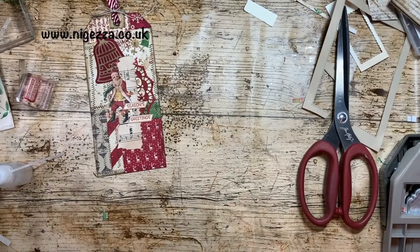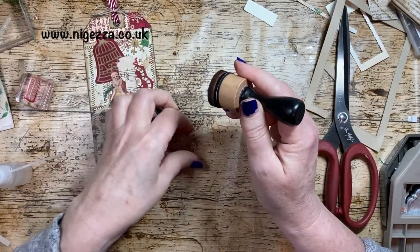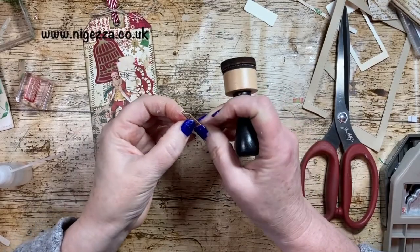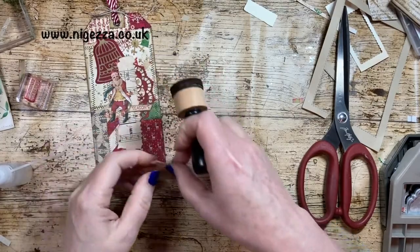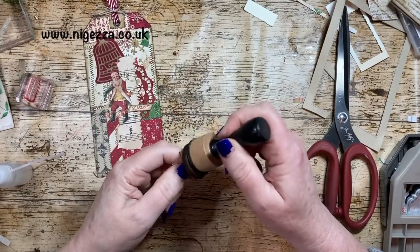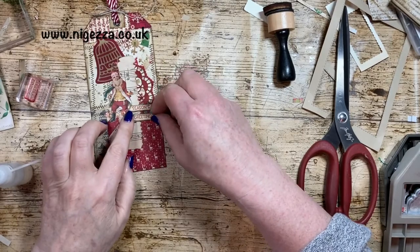Going to do a little bit of inking on the edges. I should have inked around the very vanilla, but I didn't. And I can decide whether or not I want to put red round it. Could put garden green. That's garden green in there. But I think the red is what's dominating here.